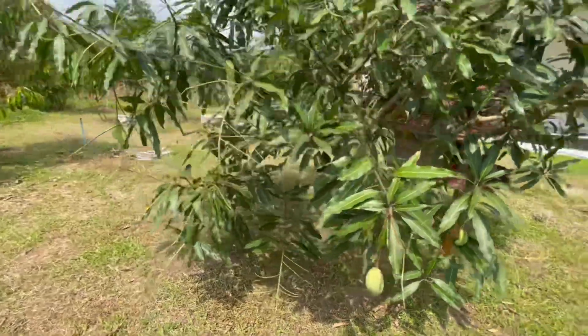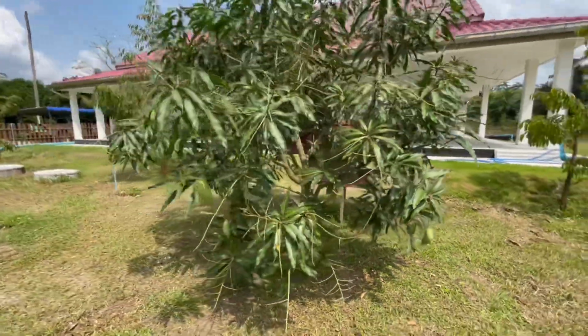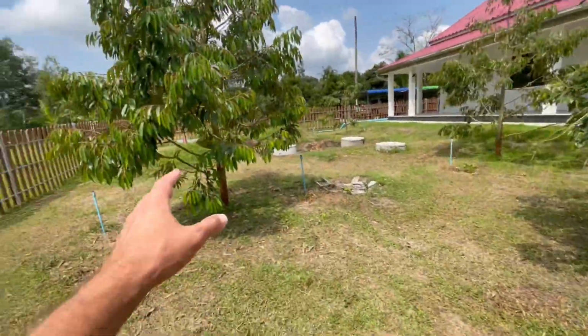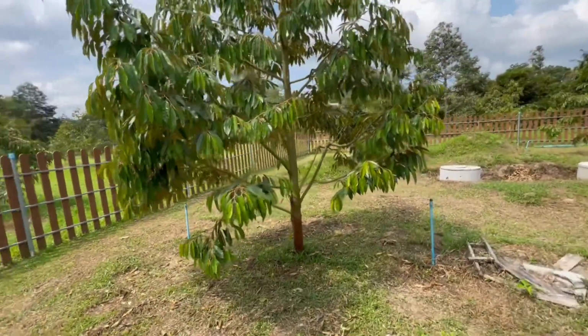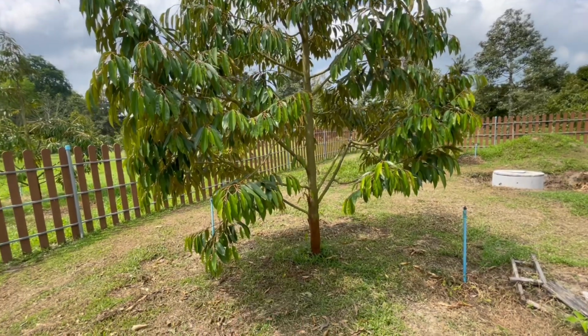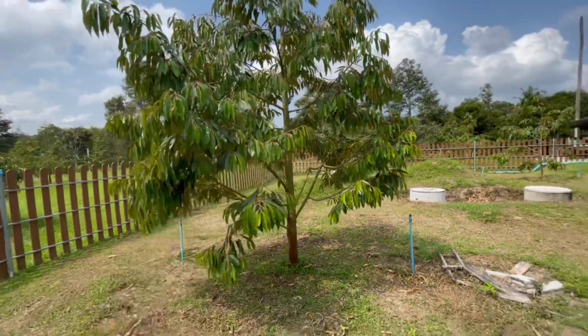This year about 10. And from what I understand, durian are kind of the same. You might get the odd flower here and there, and then in year 4, fingers crossed, maybe we'll get about 10 on each tree. That would really be best case scenario. That's really exciting actually, because obviously the main thing we're doing here is growing the durian. So to have the first flower come out on that tree at this age is, if it's a sign of things to come, very positive.